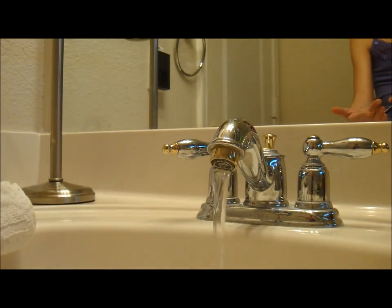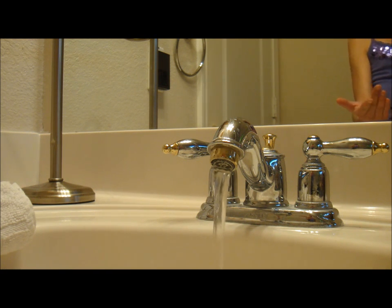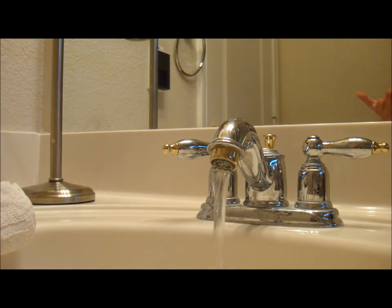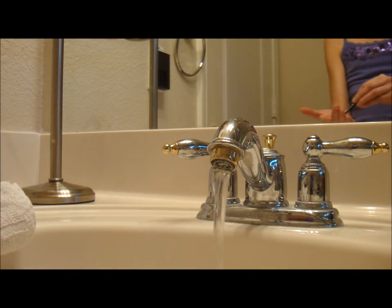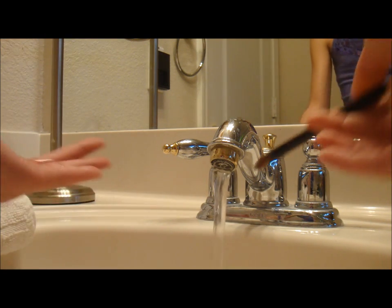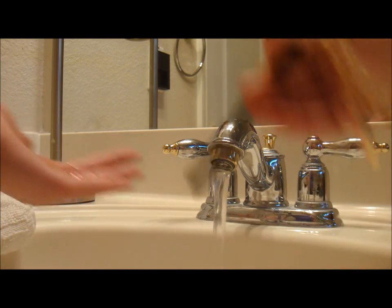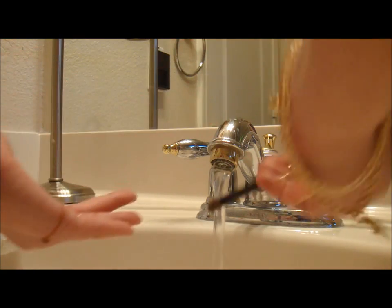And as you can see, color. And the shampoo is clear, so that's why I like my shampoo, so that you know that it's dirty and all the gunk is coming out. It's kind of bad stuff. So the effects of not washing your brushes. So yeah, you're just gonna rinse all the material out.